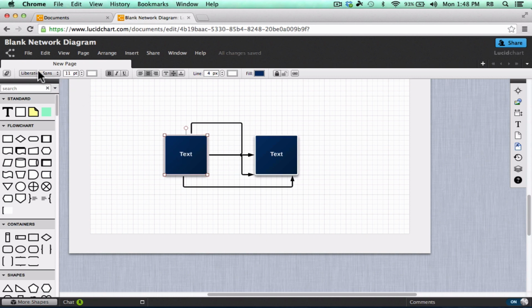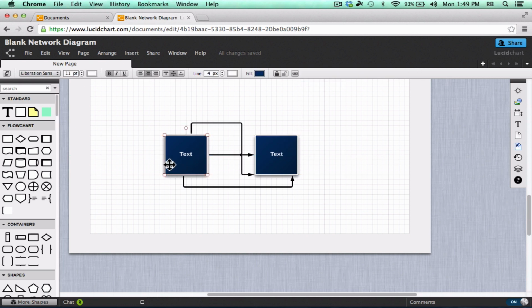Next up, notice that we have some typical font options. If I select a text box or any text at all on the screen, I can go through and choose a font type. I can bold, like I said before, these are typical font options that you have, even alignment and that kind of thing. And then I'll just click off the text for a minute, and I want you to notice that there are other options here in the properties bar that fade and come back as needed, depending on what you have selected.